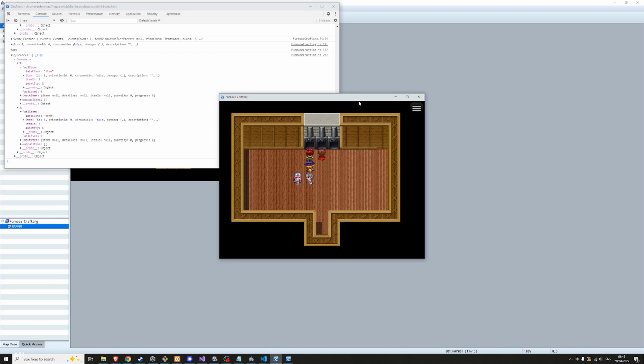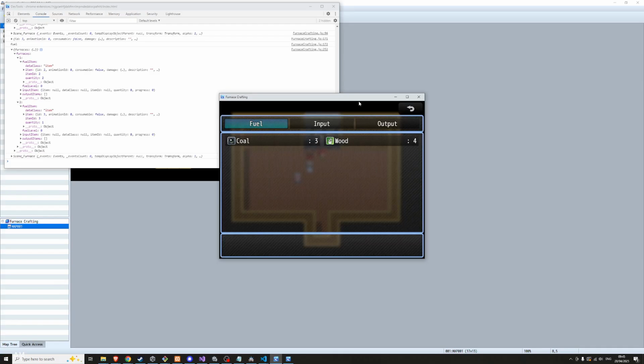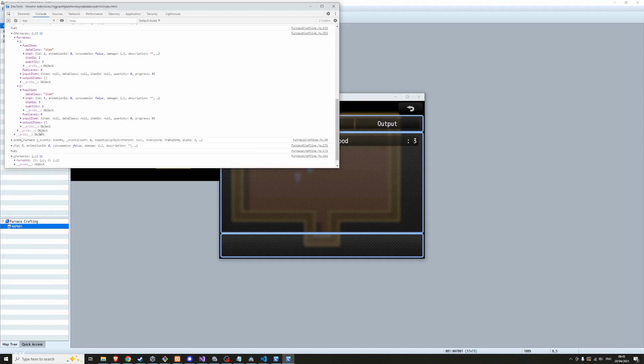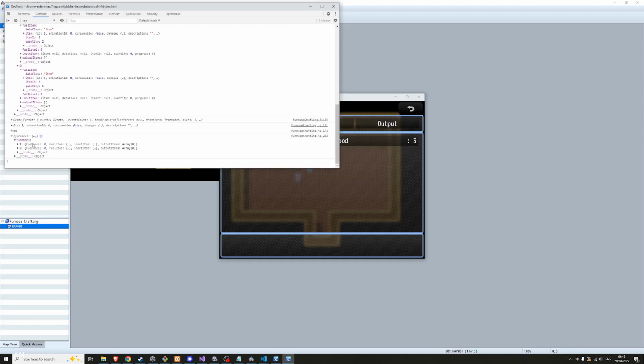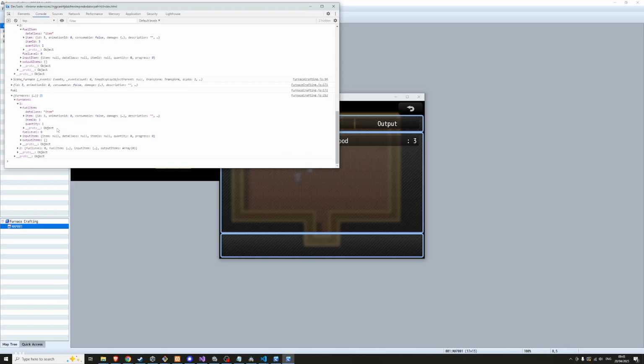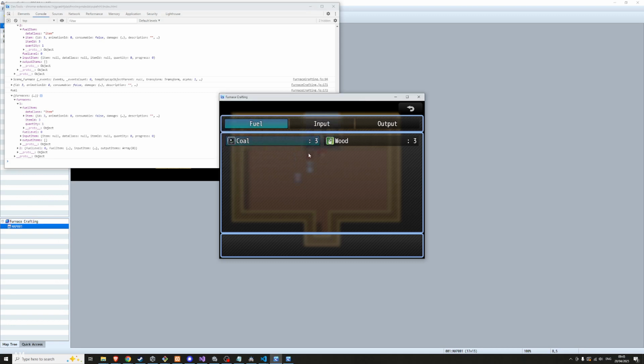So if I come out of here now, go back to the first one, we should expect that coal is in there. So I'll click on wood, and it didn't give me coal back. So it knows that it's 1 piece of wood in there, but it didn't give me the coal back.